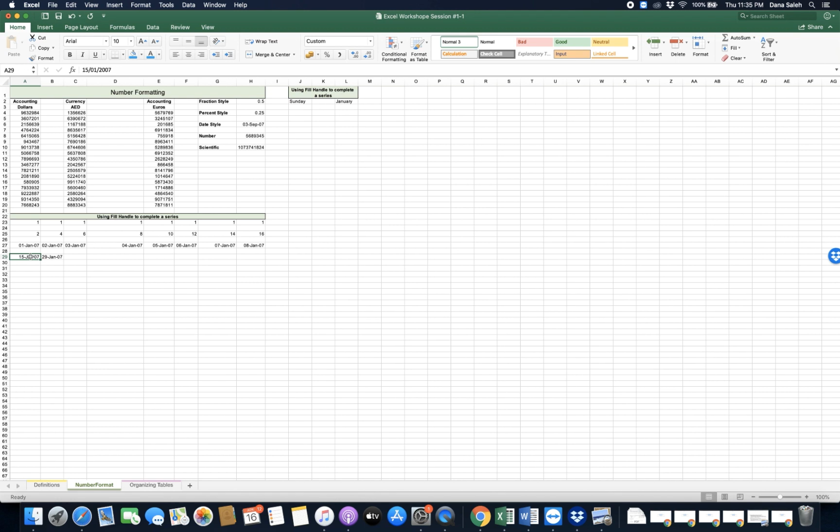Now in row 29, we have non-consecutive dates. Let's apply the same method now to autofill. Select both cells, then click on the solid cursor and drag as many cells as needed. We got here a series of days, a new date for each 14 days.